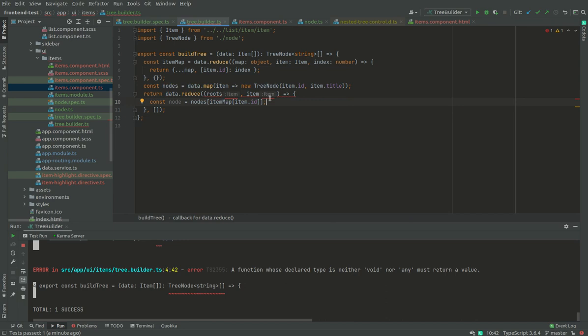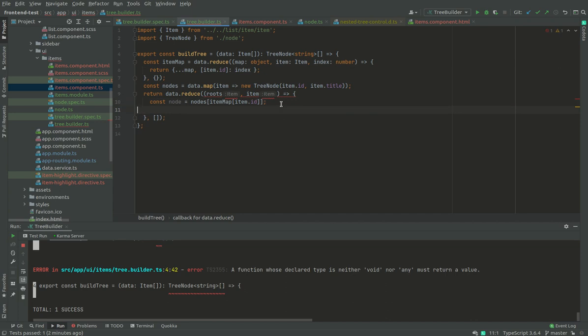So what we do is we say, okay, I go for the first item. I want to find it in the map, so I want to get the index of it in the nodes array. Okay, and because I iterate over the same, it's the same index. So here I'm going to get the node from this based on the ID. That's pretty much all it is. It says, based on the item ID, get me the node that references it.